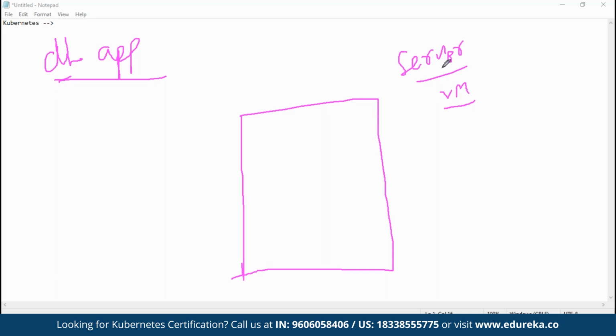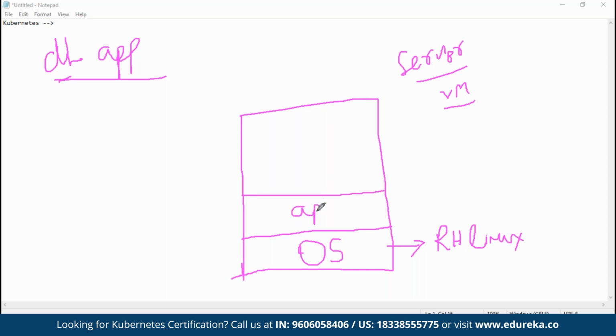So the first thing is that we require a server, be it physical or virtual. On that we install the operating system, any operating system. For example, we are installing Ubuntu or Red Hat Linux. After that we install our application, which runs on this particular operating system.